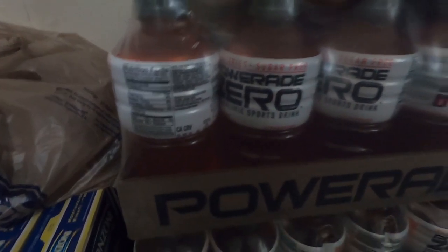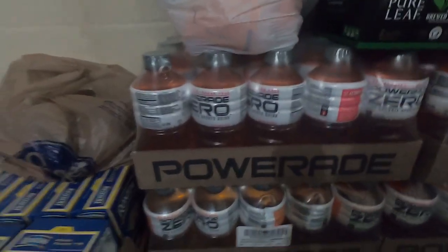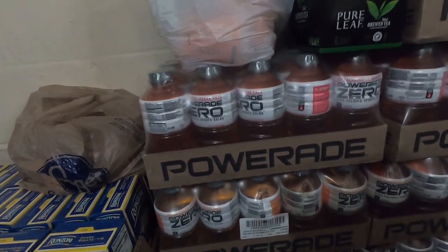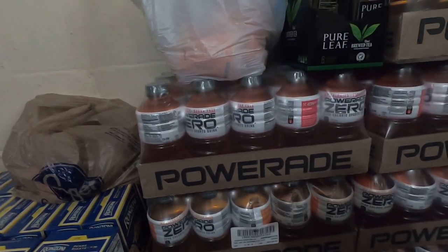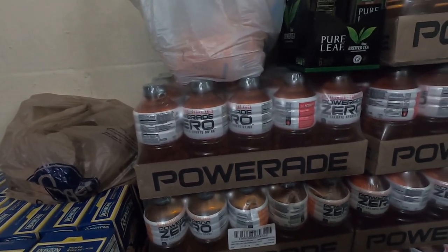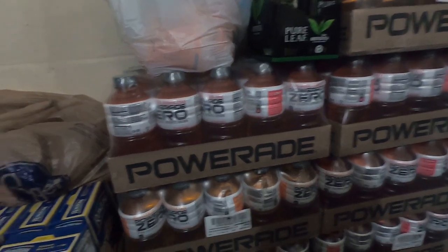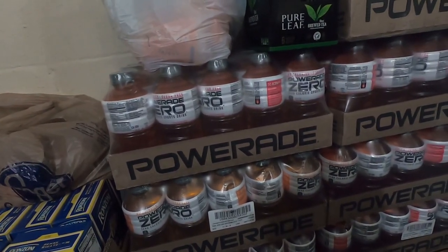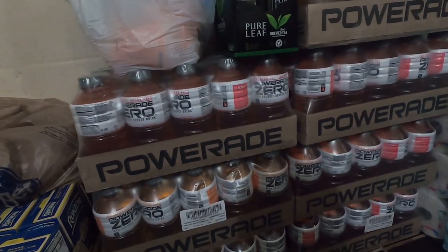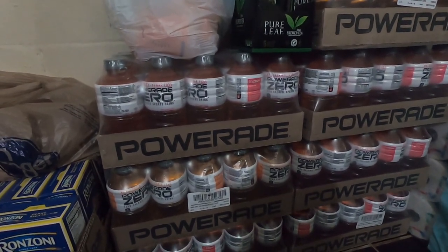So, I told you guys that I drink Powerade Zero. Well, this is the strawberry flavor. And then this one's the orange. The orange you can find, no problem. The strawberry, not so much. There's only Walmart and a store called Ingles that sell it. Half the time you go to Walmart, it's not there. It started to be, we were going to Ingles, it wasn't there either. So my husband special orders it for me. So he orders 5 cases at a time, 4 cases of the strawberry and 1 case of the orange.